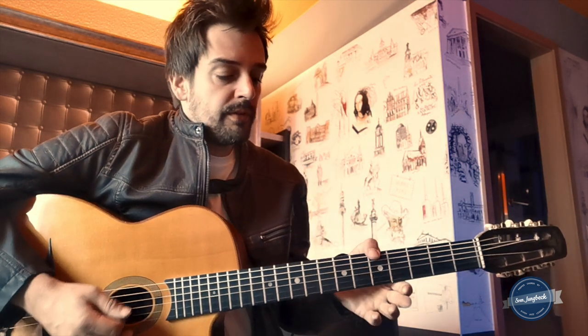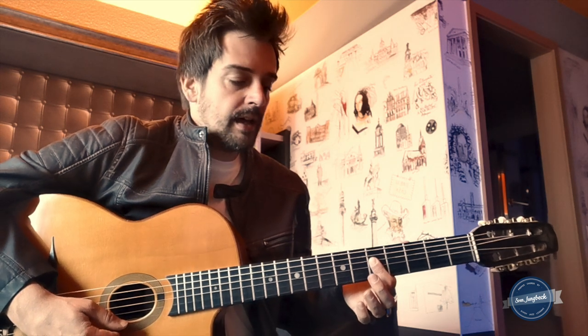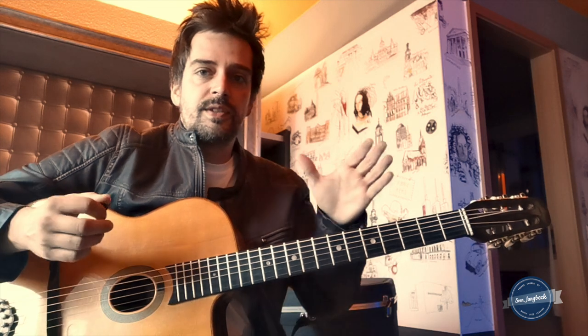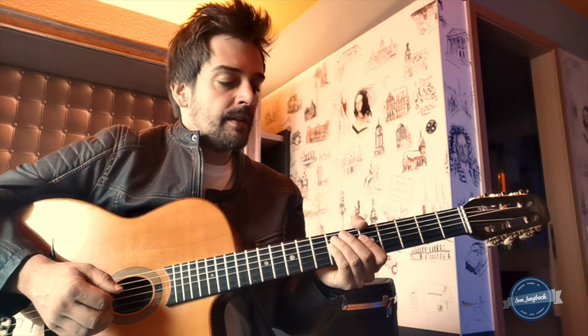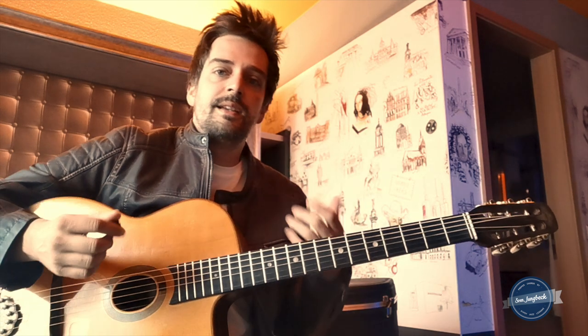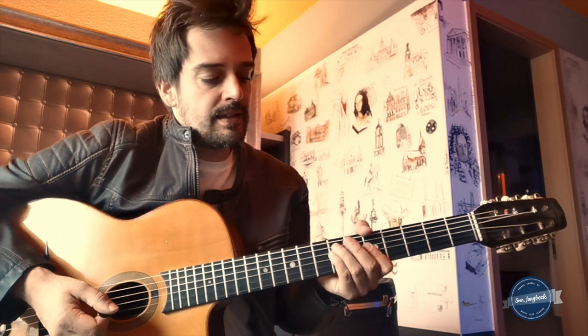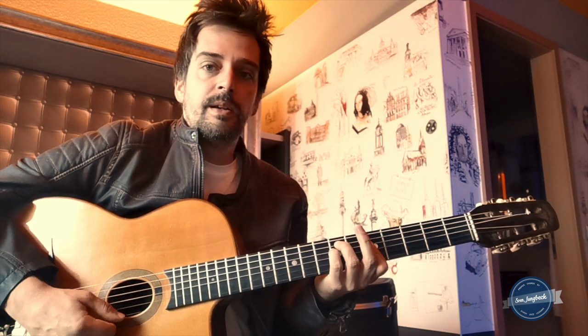I've got my thumb over the fretboard here for playing A, then I have E and A with a little bent index finger, and I'm muting the high E string — that's fine because the high E string has a very high sound that's not ideal for gypsy jazz rhythm guitar. There are other videos where I show idiomatic chord voicings where you can see that for rhythm guitar you often leave out the high E string. If you have trouble covering the low E with your thumb, just leave it — you can play the middle strings from A to B.